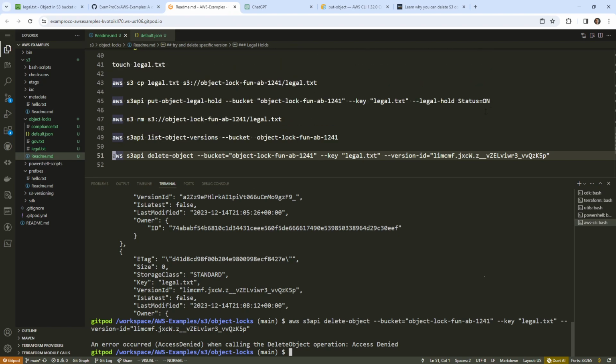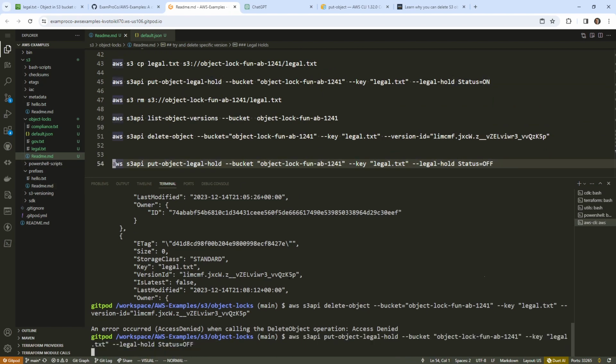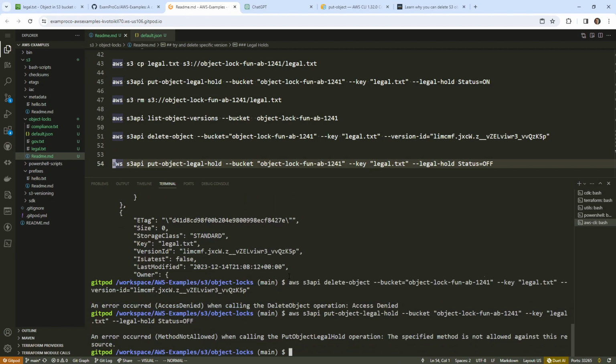So what we'll do is turn the legal hold off. Okay. When calling the PutObjectLegalHold operation: the specified method is not allowed against this resource.